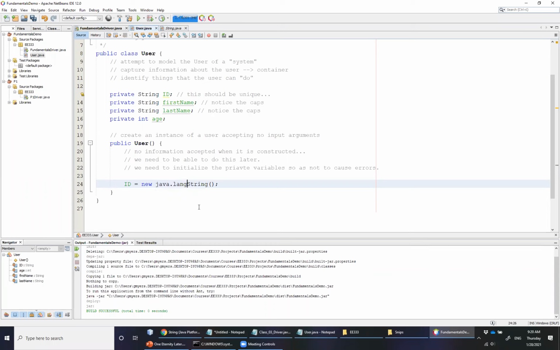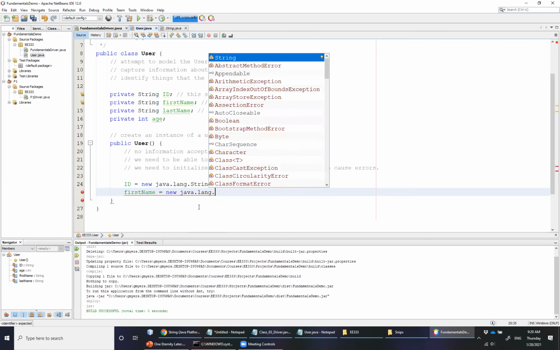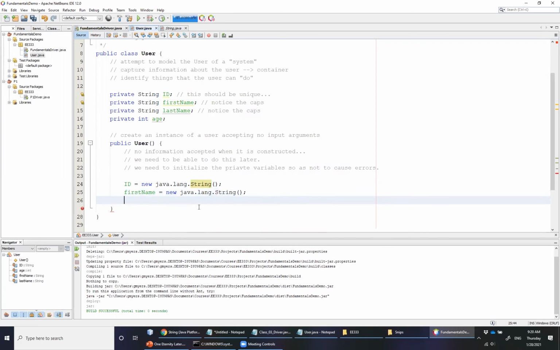So in this case, ID is going to be equal to new java.lang.String. Our firstName is going to be equal to new java.lang.String. And our lastName is going to be equal to new java.lang.String.